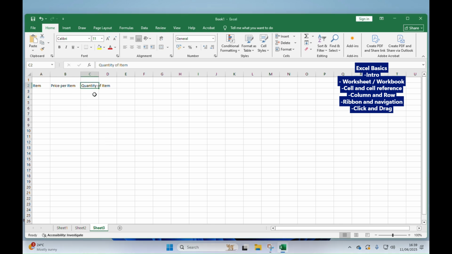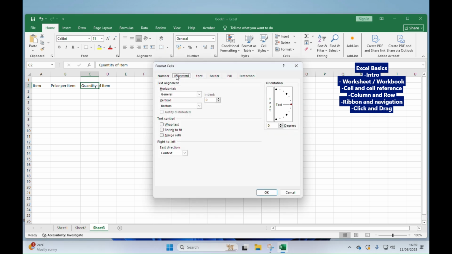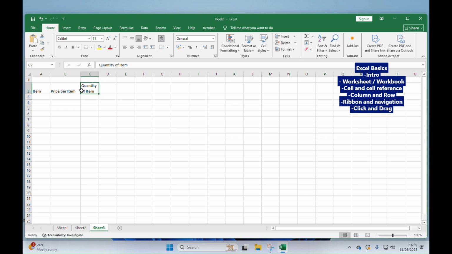When you click on that particular cell, you can move your mouse, and can you see under alignment there is a small arrow here? If you click on that menu, under alignment there's something called wrap text. When I click wrap text and click OK, it tries to fit within that box. Whatever I've typed, it doesn't go beyond that box.